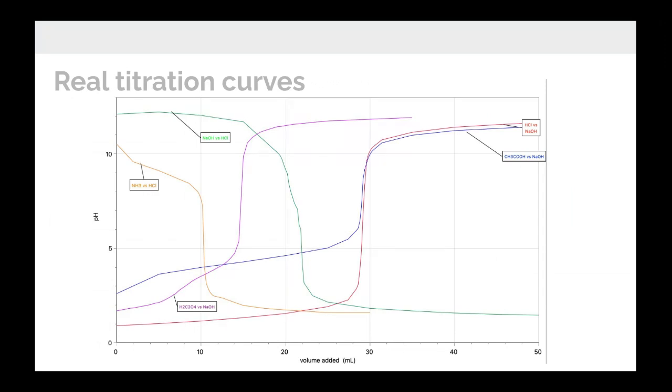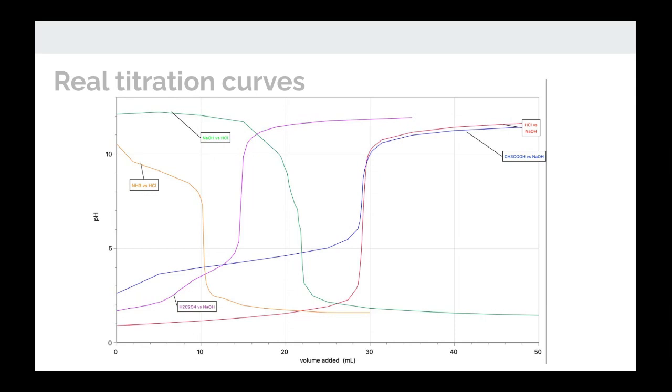The red curve is HCl and NaOH. That's a strong acid, strong base. And you can see that long, flat, low pH curve, sharp increase centered around pH 7, and then a strong base after that. And then the blue one on here is acetic acid and NaOH. Starts with a higher pH, steep rise, then the buffer sets up, so it gradually changes. Then there's a sharp increase. Equivalence point is above pH 7. Then after that, it pretty much mimics the strong base, strong acid curve.